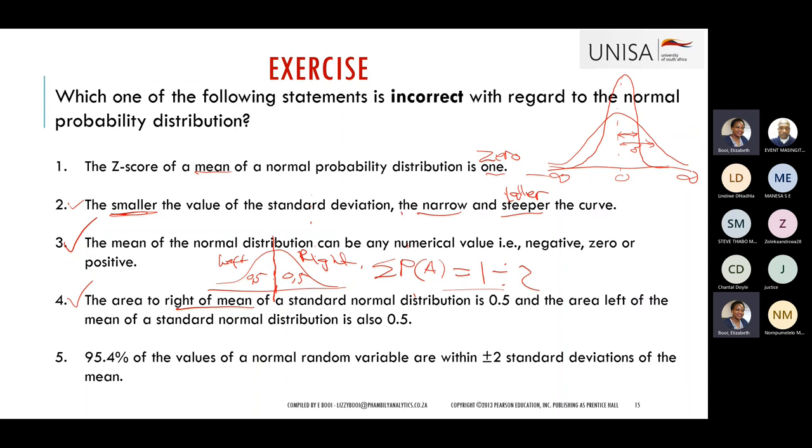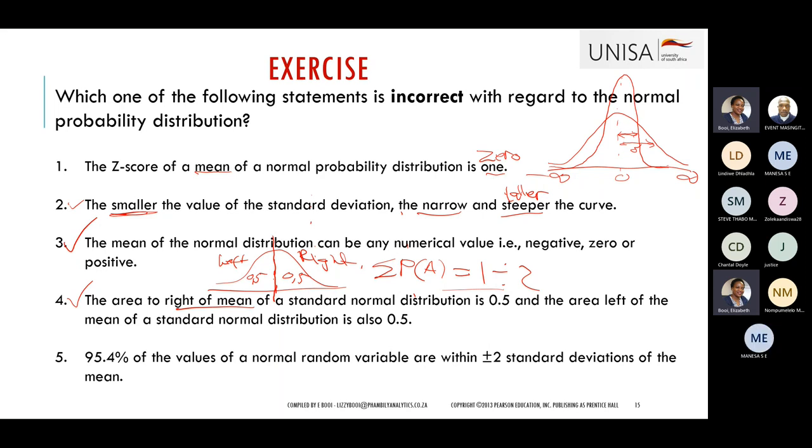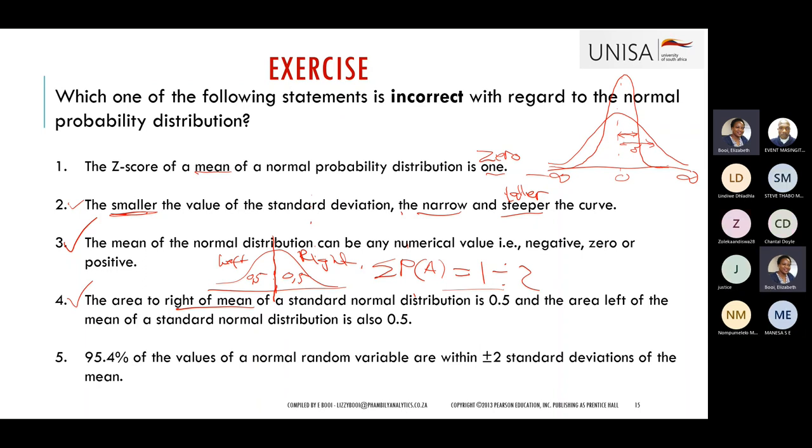The last one, which is 5, is based on what you also know from the empirical rule that we did when we were looking at measures of variability. I think we also included in that discussion the empirical rule, where we looked at whether we have one standard deviation, two standard deviations, or three standard deviations away from the mean. Because with normal distribution we still use the mean and the standard deviation, we can also still use the empirical rule, because it tells you how far apart your values are from the mean. Is it one standard deviation? Is it two? Is it three? Because of the empirical rule, we can also include it in the normal distribution chapter.